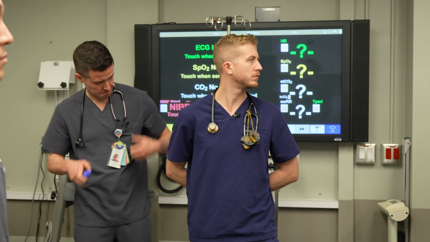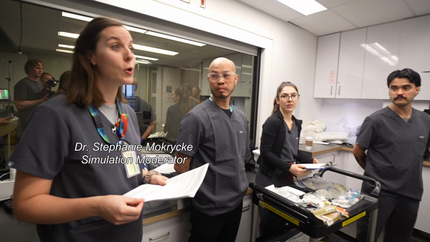Nothing has been removed for the sake of brevity, and because of that, mistakes are expected and they're valuable learning opportunities. The purpose of simulation is to improve together as a team so that when we encounter a critically ill patient in real life, we're prepared to perform at our very best and give that patient the greatest possible chance of survival. Simulation is designed to replicate the real-world stress of managing critically ill and dying patients, which can be really intense and triggering for both participants and viewers. So after the simulation, stay around for the debriefing session, which is often the most important part of the learning process. Let's begin.